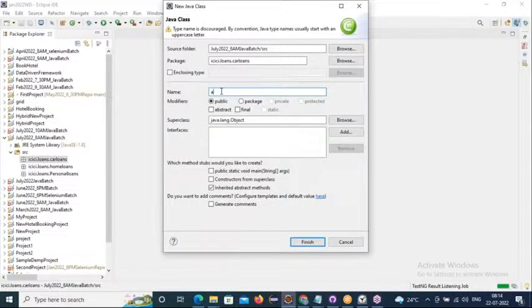How many words you want to give as a class name, your wish. But each word's starting character must be uppercase, which I'm saying as camel case. Okay, see what it says. Java type name usually starts with an uppercase letter. So first F caps, class C caps.